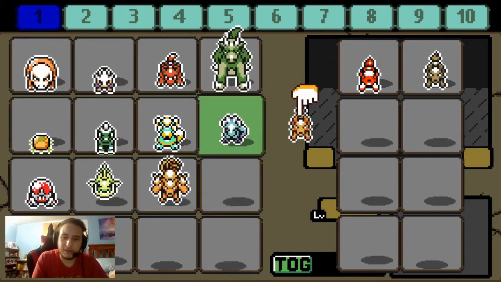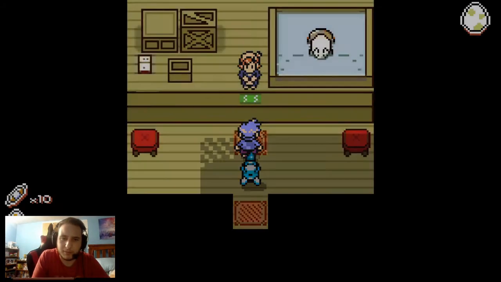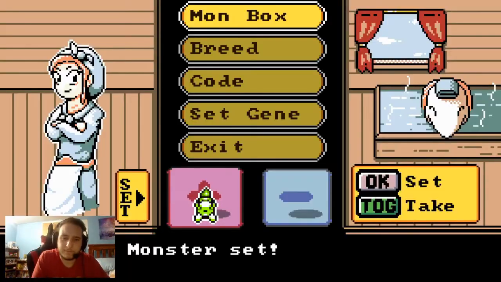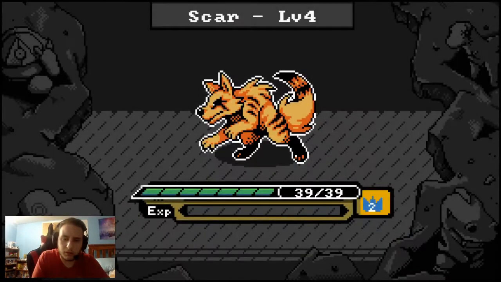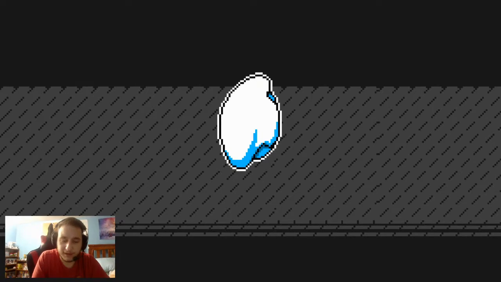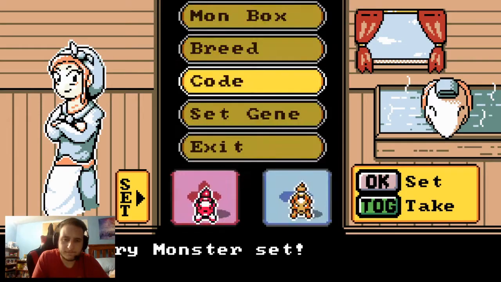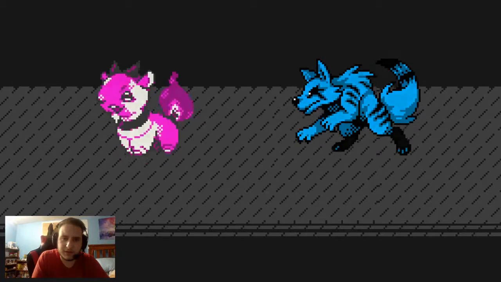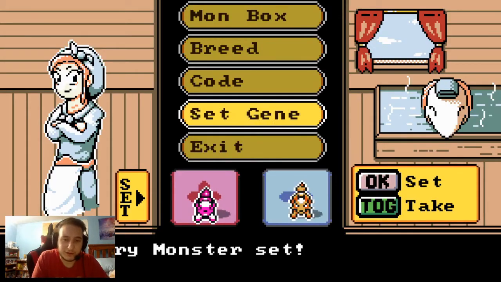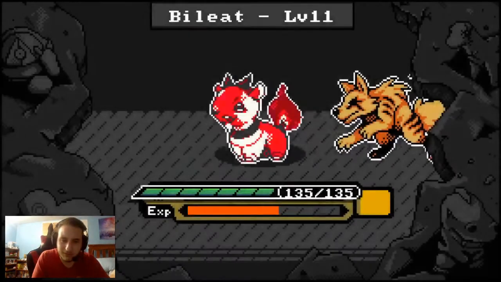So now that I did that, let me try doing somebody else. Actually, that's perfect. I'll just do a Bleat who's already in my party. So let me try doing Bleat in the primary, and we'll do Scar in the secondary. Completely different egg. Let's breed him again and see what happens if we breed at the same time in the same spots. Again, I'm still messing around with this game. There's so much you can do, and I'm just barely scratching the surface.